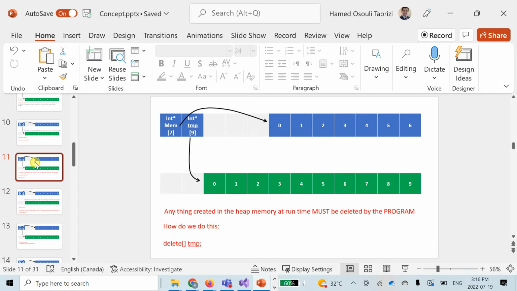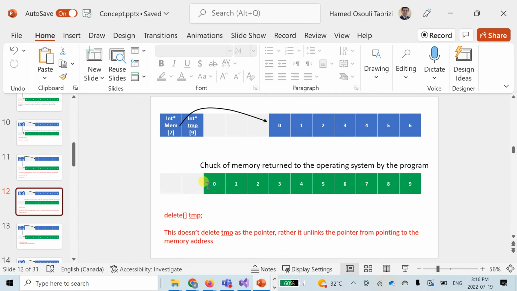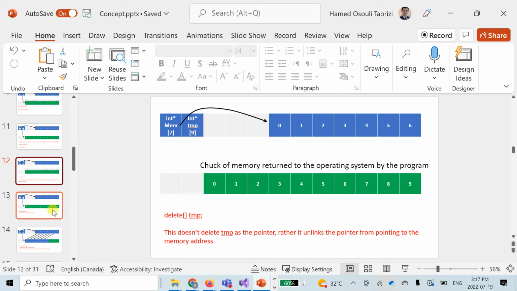But what we did with this delete thingy is that we just deleted the link, deleted the part of the chunk of the memory that was allocated. Now we said, Mr. Operating System, I don't need it anymore. Take it for yourself. And as you can see, we can do this as many times as we want. You can ask the operating system to give you a piece of memory and then use it and then give it back millions of times. No problem with that. But the problem would be if you asked for these memory locations and you didn't give it back to the operating system. So C++ is so strong that even the operating system cannot force it to deallocate its memory. It's only you that can deallocate the memory.